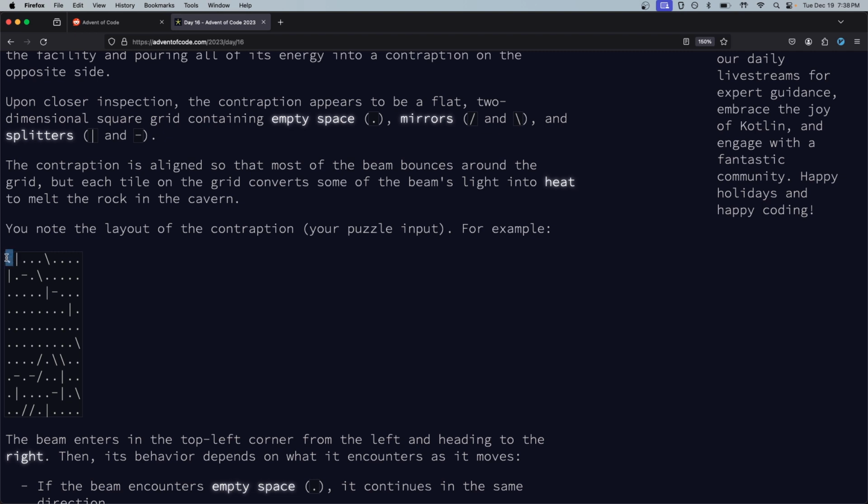The energy beam will start in this top left corner and is going to the right. When it hits a mirror that's facing like this, it gets rerouted in a 90-degree direction. So for example, one coming from left to right, hitting this mirror, would start going down. Similarly, if it was coming up, hit this mirror, it would start going left. And then from the top, it would start going right. Then from the right, it would start going up.